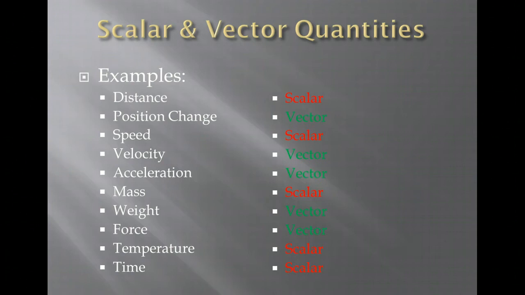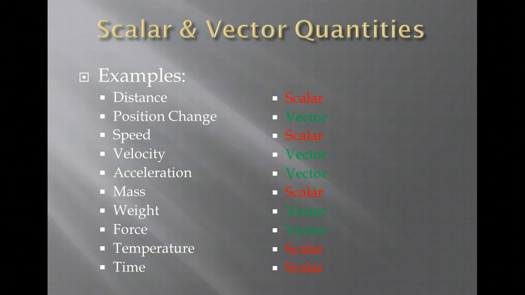When we deal with speed, you notice on your speedometer on a car that it has a positive speed to it. And so we consider that to be a scalar quantity. The speed just simply tells us how quickly we are moving. So because of that, it's going to be a positive number.